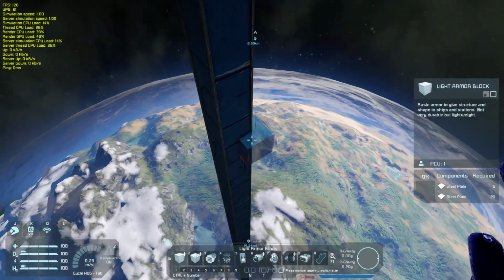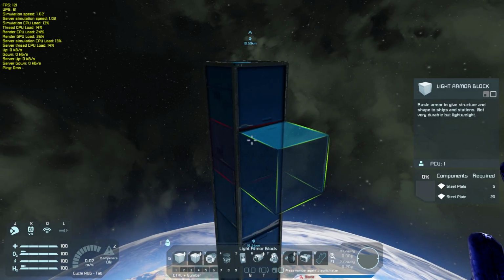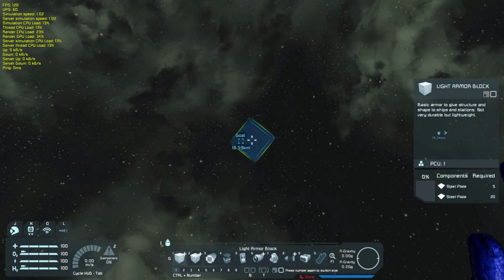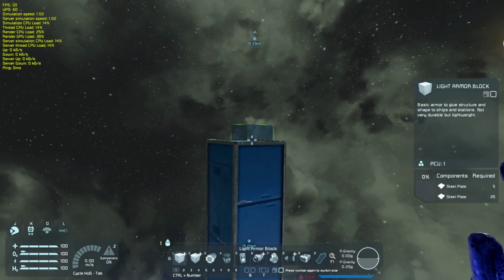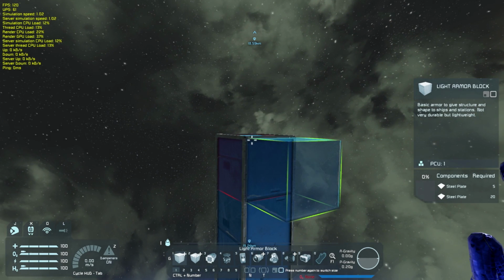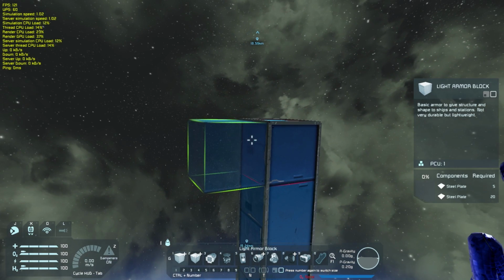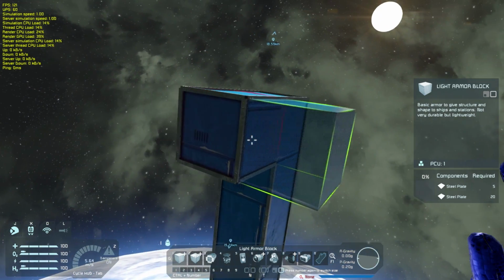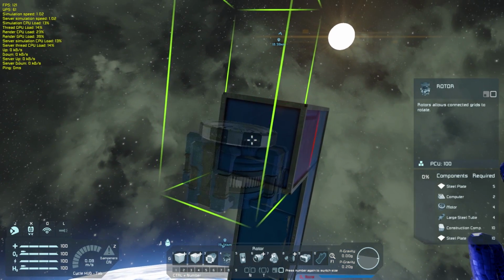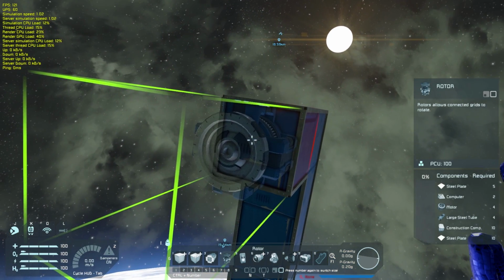All right, this right here is a pretty good height that we're at. Our p-gravity is at 0.20, and it looks like we have 20 more kilometers to go for our goal. So we have 18 more to go. We're about 18 there and 18 more to go, which means this should be the appropriate height for the rotor that we're going to use for this iteration of the space elevator. This is going to be very interesting. We're going to have to build a lot more blocks as well, I might say.